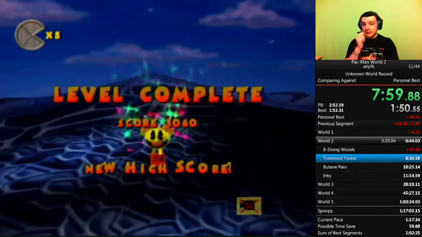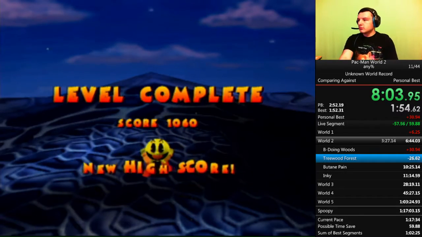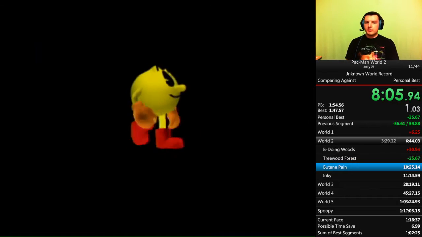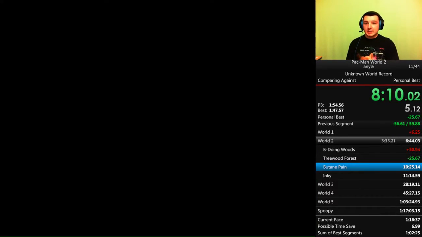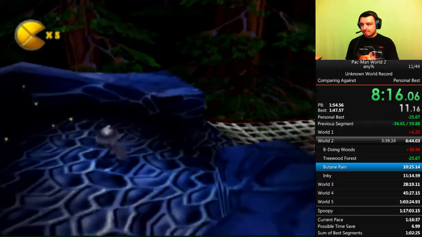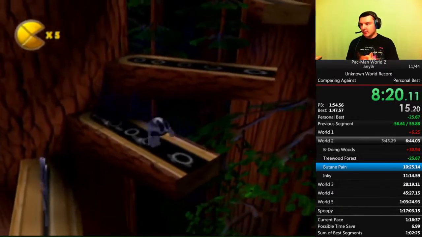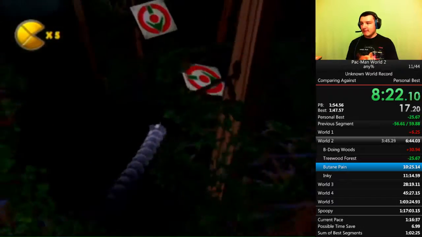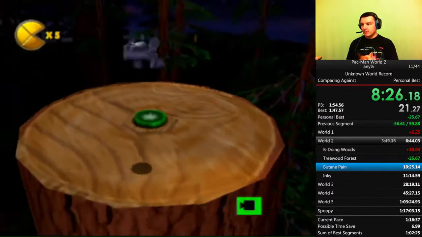That was the entirety of Treewood Forest, just some careful platforming. Now, Butane Pain over here, this is where we get some sequence breaks as well as power-up abuse. So right here I get the metal power-up so that the Butane Burners don't hurt me. Rev roll through those two trees, and now I'm all the way over here.